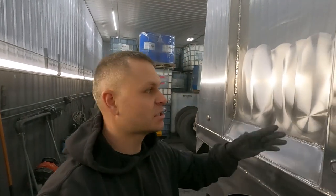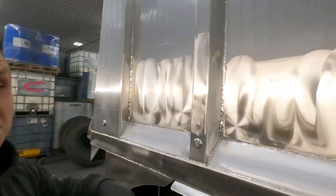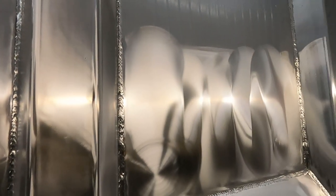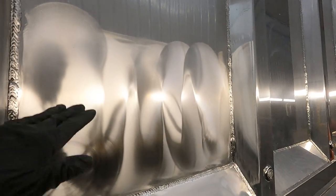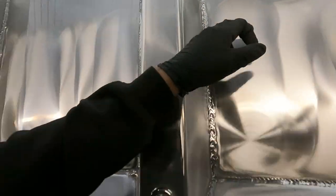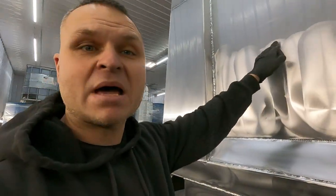All right, so we're starting to run through. I'm on the passenger side of the truck. It's kind of dusty in here now. I got some of this sanding going. I'm gonna do an up and down pattern on this. As you can see, there's still some grain in the metal. You gotta get that grain out if you want it to shine.